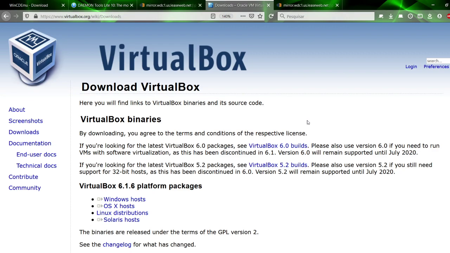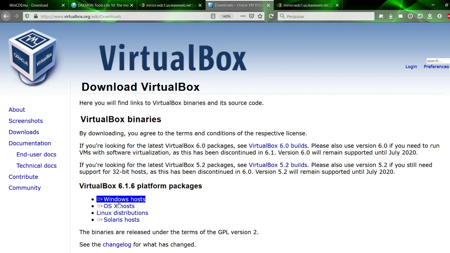It's better if you just Google how to enable a virtual machine in your BIOS. In my case it was an Asus BIOS.